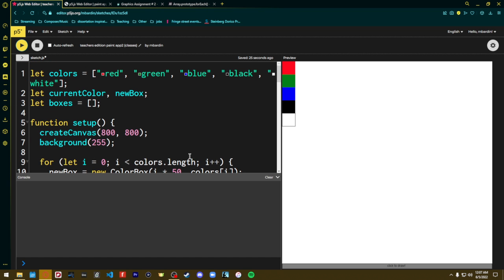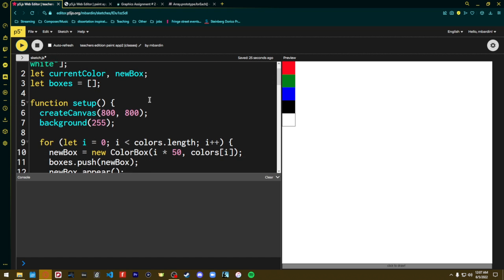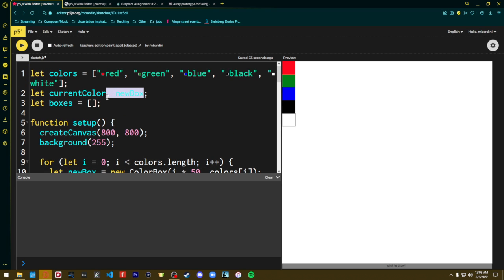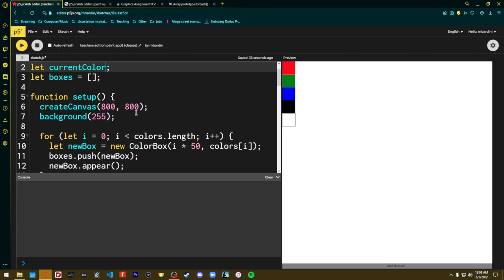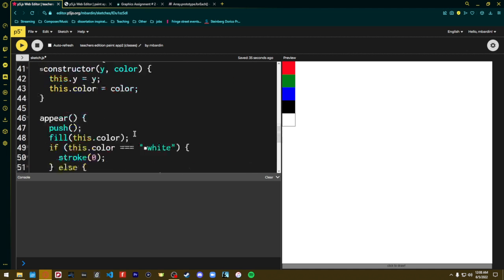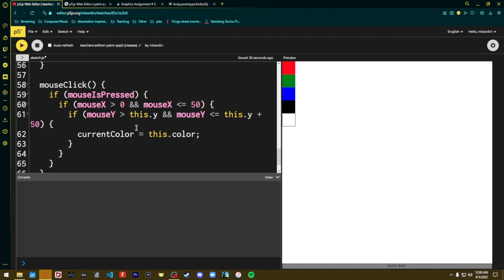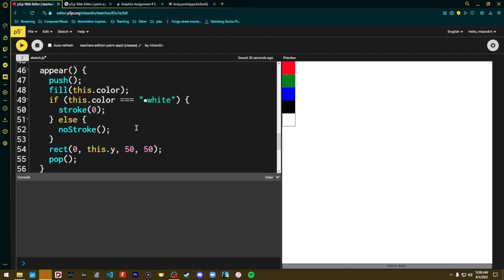Just to go through the differences. We can say let here and then get rid of this because that's going to bug me. Okay. So again, we've got the same array there. We're setting the color. We've got a class of boxes. And again, there's several ways you could set this up. It depends on what you want or don't want to control.